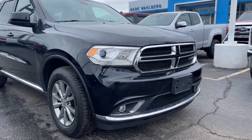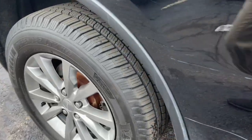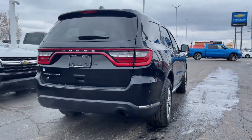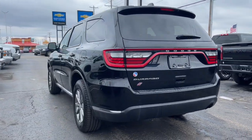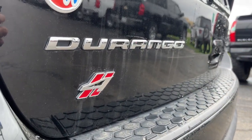You will love the features of this 2018 Dodge Durango. With less than 100,000 miles on the odometer, this vehicle stands out from the rest. The Durango makes even the most demanding tasks look and feel easy. Its bold power, uncompromising capability, and technology that prioritizes passenger safety and comfort make it the go-to SUV.